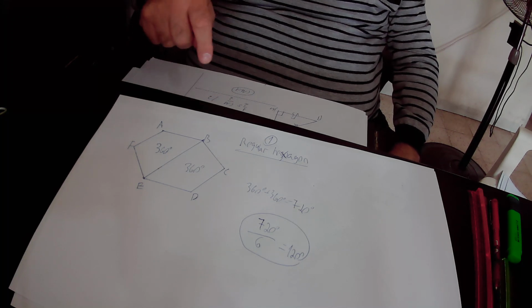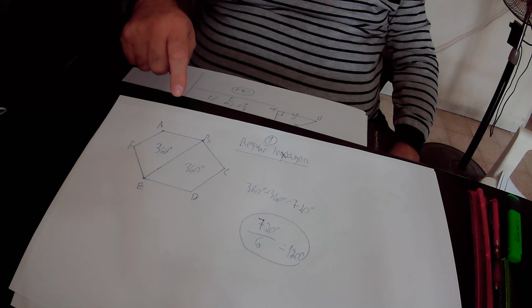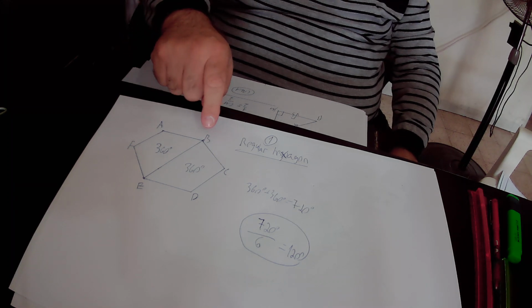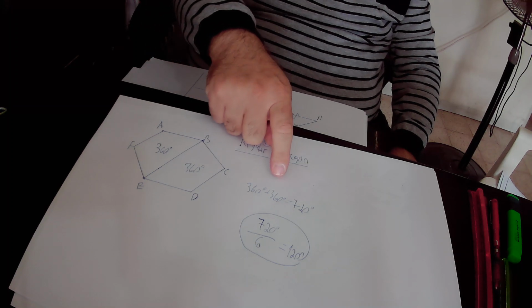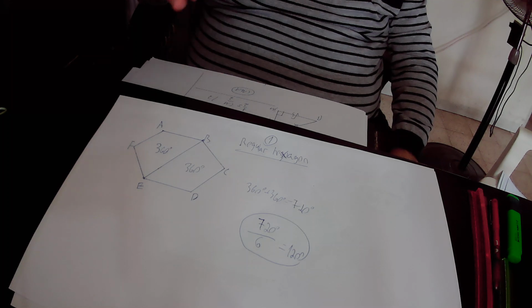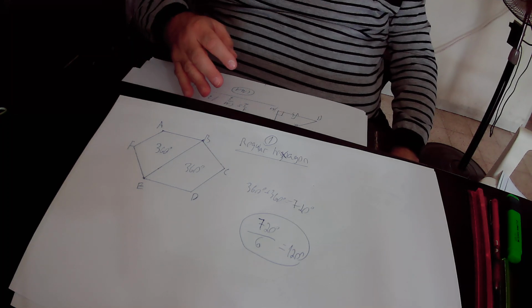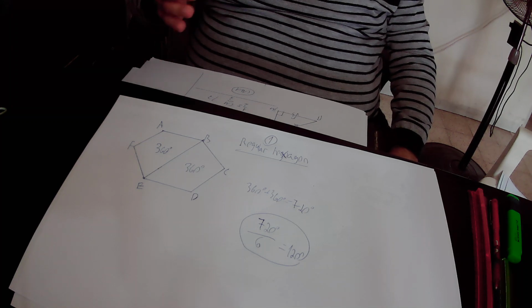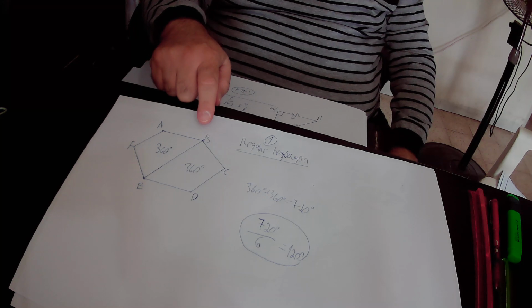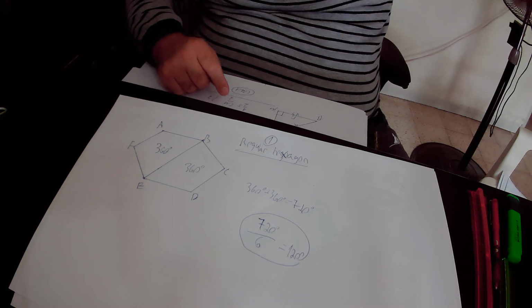Therefore, the sum of the angles in those two quadrilaterals is 360 degrees plus 360 degrees, which is 720 degrees, and this is exactly the sum of the angles in this regular hexagon, which could be any regular hexagon. Therefore, we found that the sum of the angles in any regular hexagon is equal to 720 degrees.